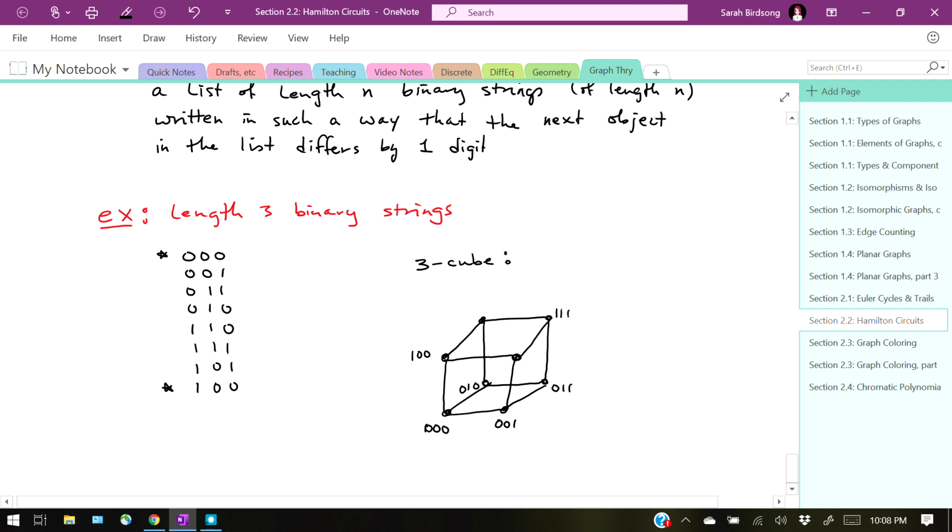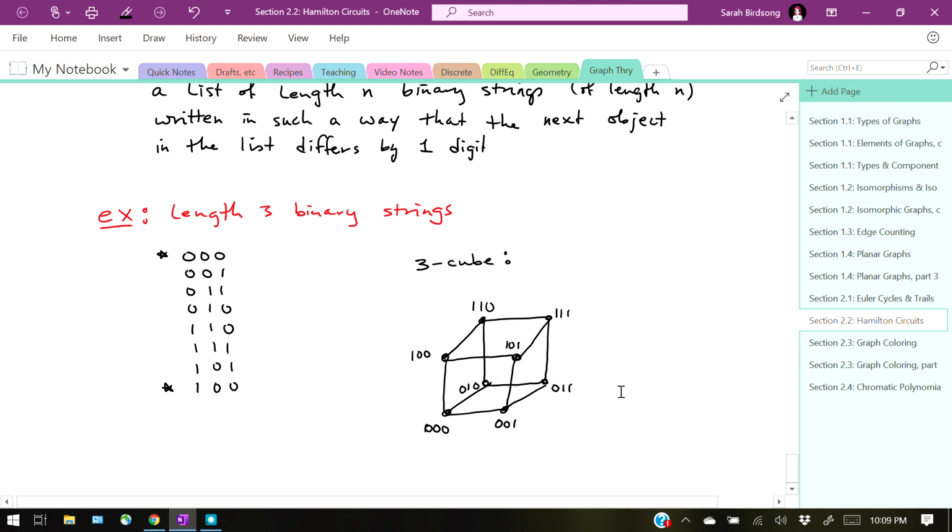Okay. Now, if we do that same thing for these guys here in the back, if we go up, it needs to differ by 1 digit, and the only 1 digit that hasn't been changed yet is if we change the first 0 to a 1. So this would be 1, 1, 0. Quick check to make sure that differs by 1 digit for the ones it's supposed to be adjacent to on the top level. Yes, that 0 turned to a 1, and yes, the middle 1 turned into a 0. Last guy should be the only 3-digit binary string that we haven't used yet, so this should be 1, 0, 1. Notice it differs from this guy down here by 1 digit, differs from that one by the middle digit, differs from this one by the last digit.